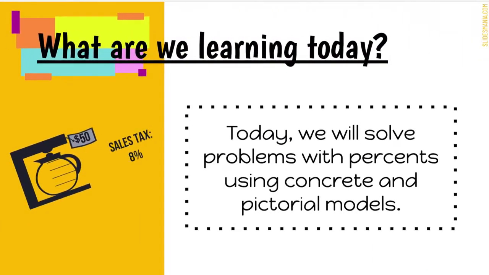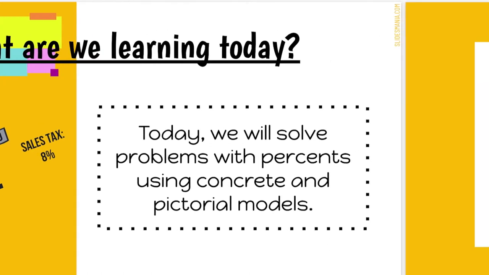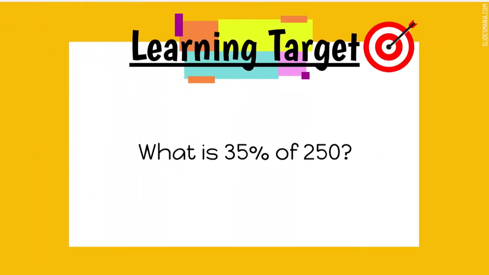So how are we going to be doing that today? We're going to be solving problems with percents using concrete and pictorial models. You'll know you've gotten today's lesson when you can answer this question: what is 35% of 250, using a strip diagram, a percent bar, a proportion, or a ratio.